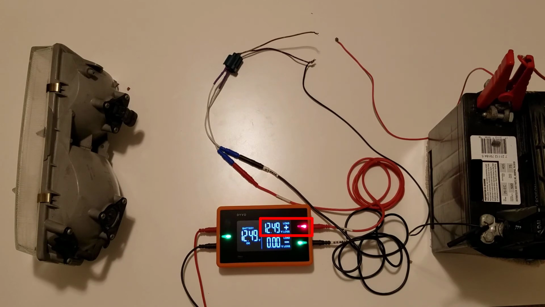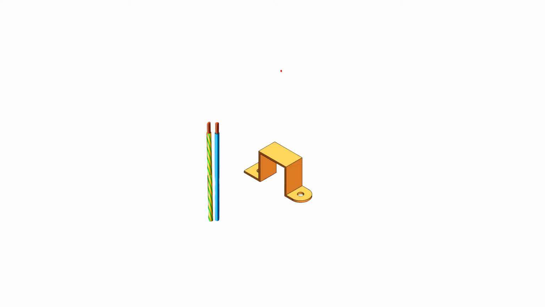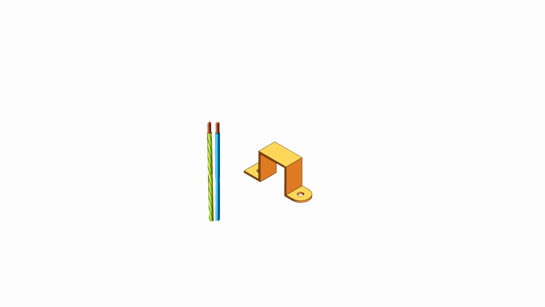And because the battery is 12.49 volts, that means we're losing all of the voltage because of that open circuit on the positive side. Now, here's what's really great with DYVO: you can test the positive and negative circuits at the same time. There's a lot of scenarios where your wires, because they're in a harness and routed together, both circuits might end up being affected.